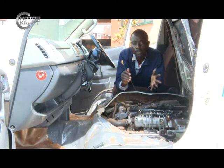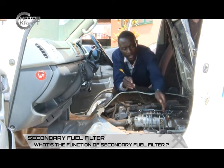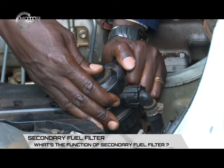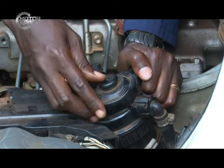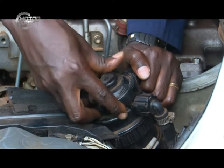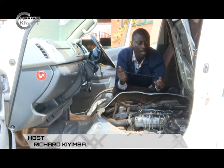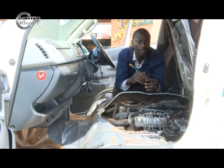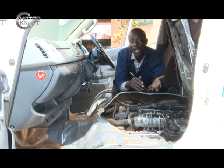To access this point I needed to undo this panel. This unit here is what we call the fuel filter. The fuel filter is manufactured in such a way that it is replaceable — it is not a part that lives on the car forever; it has to be changed from time to time. The intervals depend on the car owner and the environment. For example, driving in Europe, Japan, or Dubai where there is less dust means the fuel filter lasts longer.